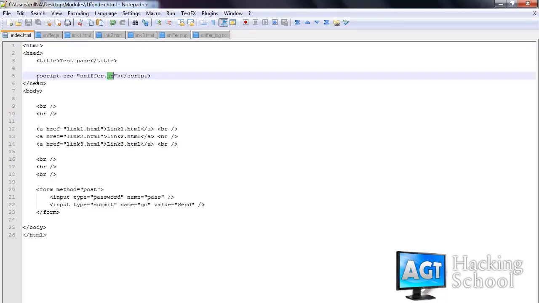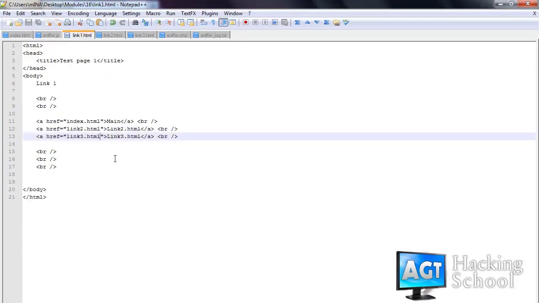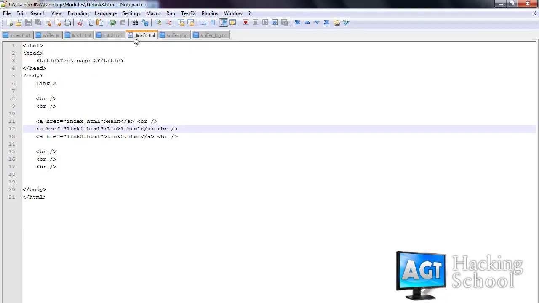In this case, the sniffer's been injected directly into the code, but it's equally probable that an attacker could have inserted it into the service, using the cross-site scripting vulnerabilities. You can see here several links to subpages and a form. The sniffer code is not executed on the subpages.